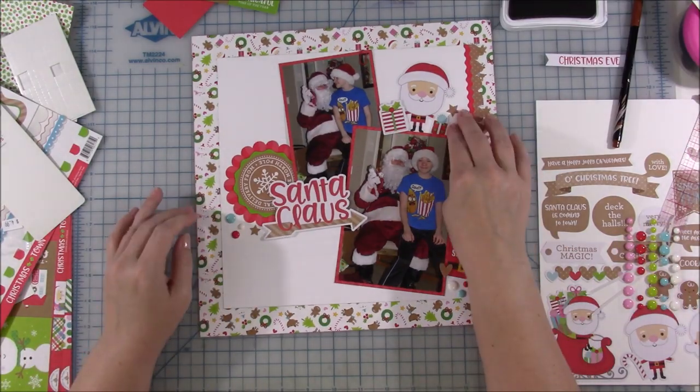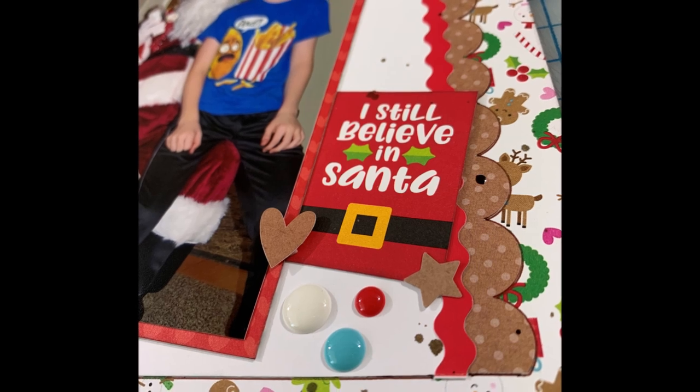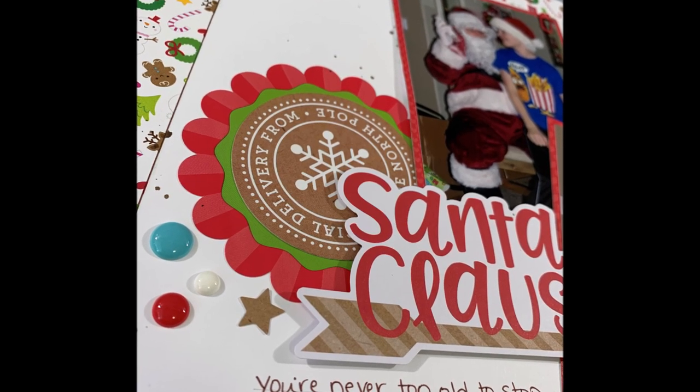So here come some still shot photos of my version of the layout. I did add three enamel dots in three different cluster areas, so that made a little triangle around the pictures, and also brought that blue around a little more.